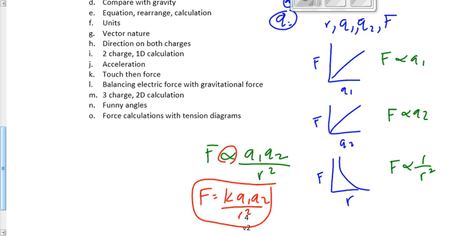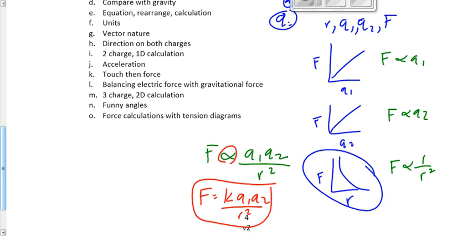Yeah, I got a question for you, just as a little aside here. If I took this graph, F versus R, right there, I can't deal with that right now, right? I don't know how to deal with that right now. All the graphs that I can deal with are straight line graphs. So I can use y equals mx plus b, right? How could I turn this into a straight line graph so that I could deal with it?